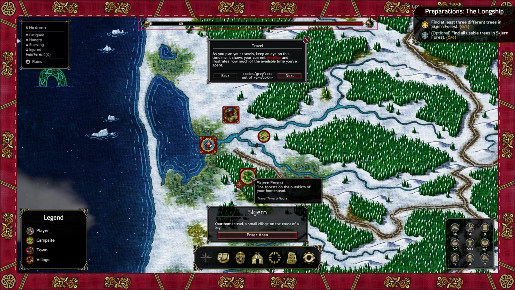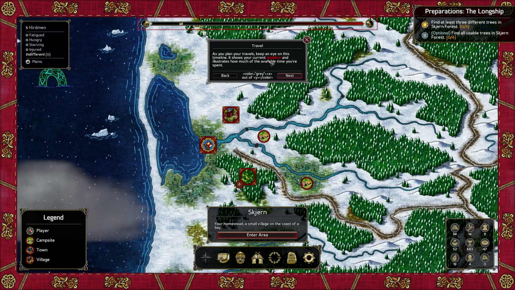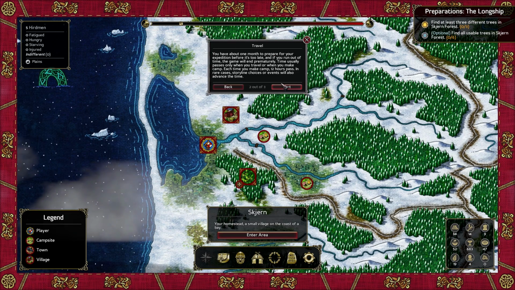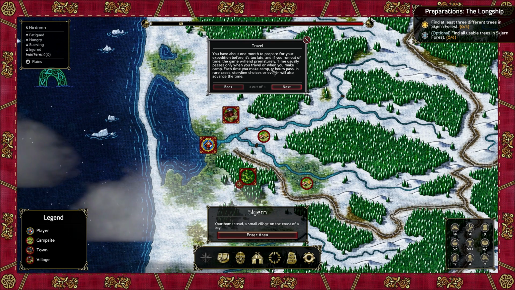Skjern Forest, the forest on the outskirts of your homestead. So travel. As you plan your travels, keep an eye on this timeline. It shows you your current deadline and illustrates how much of the time available you've spent. Alright, so we still have plenty of time. You have about 1 month to prepare for your expedition before it's too late, and if you run out of time, the game will end prematurely.